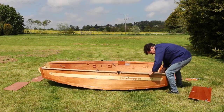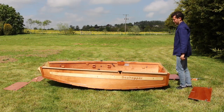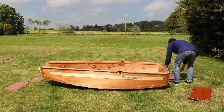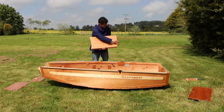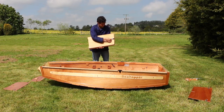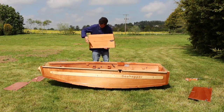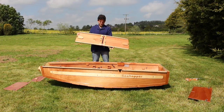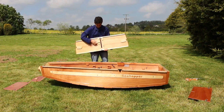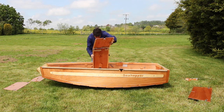The next step is to fit the centre seat, which gives your Seahopper its structural rigidity and shape. Check the spring clips are folded back into position so that they don't flap about and mess up the assembly. Also check that the wooden toggles beneath the seat are turned parallel with the strips they are screwed into. Now you're nearly ready to fit the seat, but do check that the wider edge of the seat faces aft.